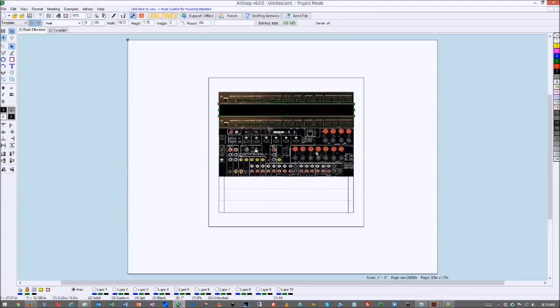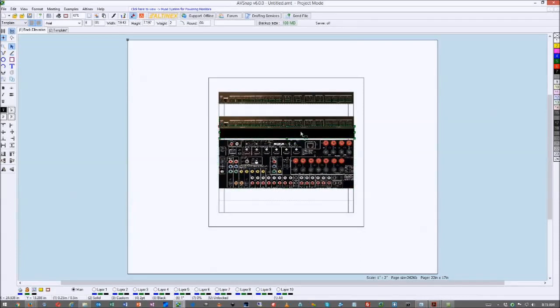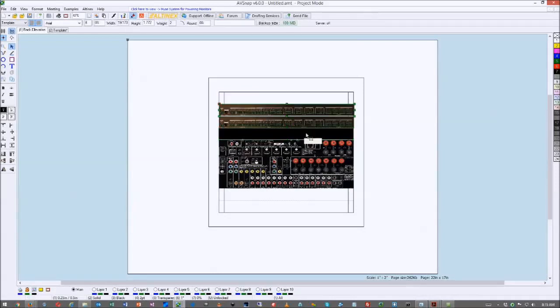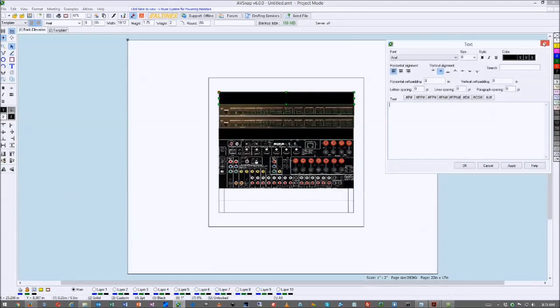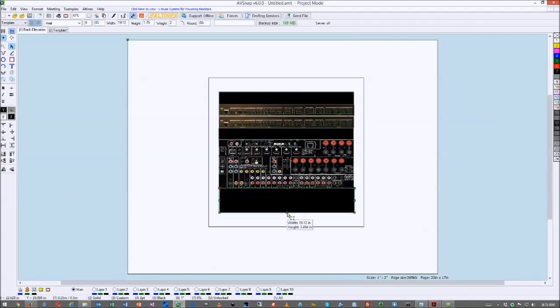So I'm going to go ahead and move it a little bit down, put a little spacer here in between. I usually like to put a spacer on the bottom also to get some circulation going. And also the top blank panel allows you to just put some text on it, your company name, phone number, and so forth, if you have space. If you don't have space, then you can just come in here and cover the 2U high. And there's your rack elevation.